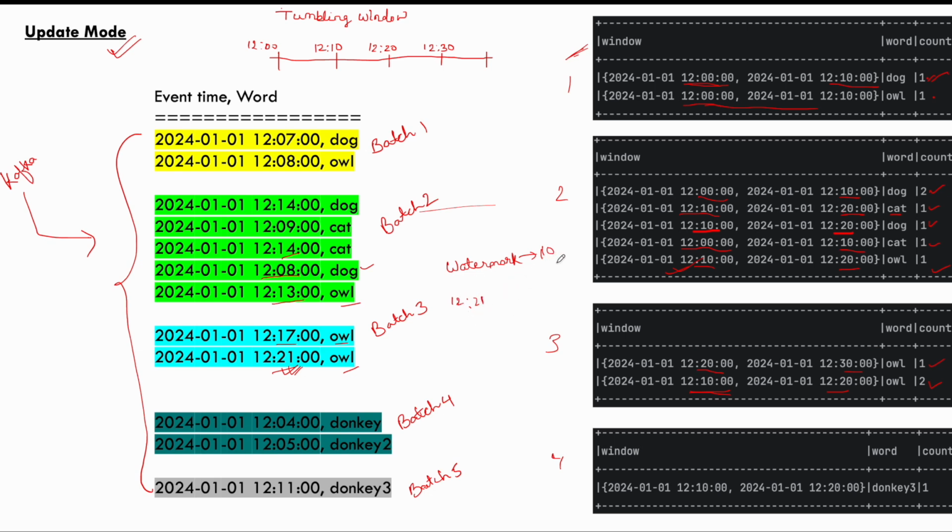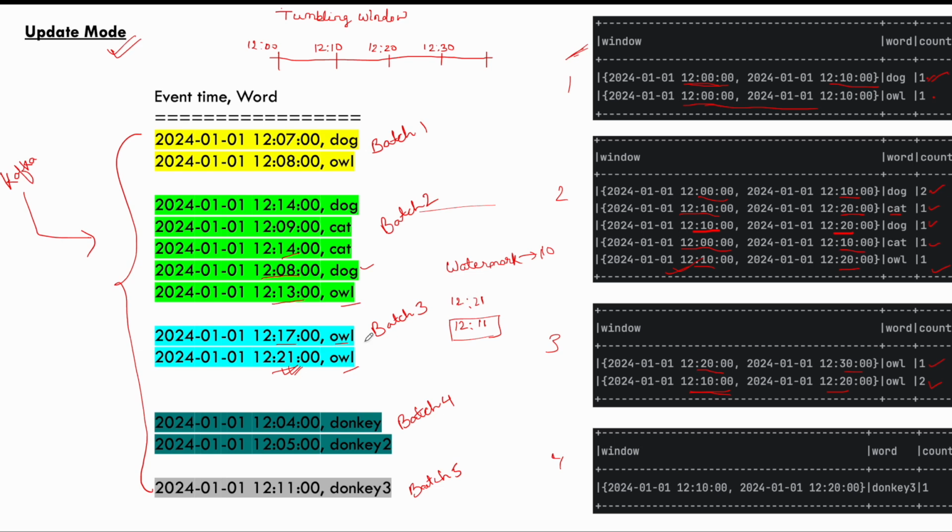If you subtract 10 minutes, it will become 12:11. Correct? Which means records that fall at or after 12:11 will only be output to the sink.